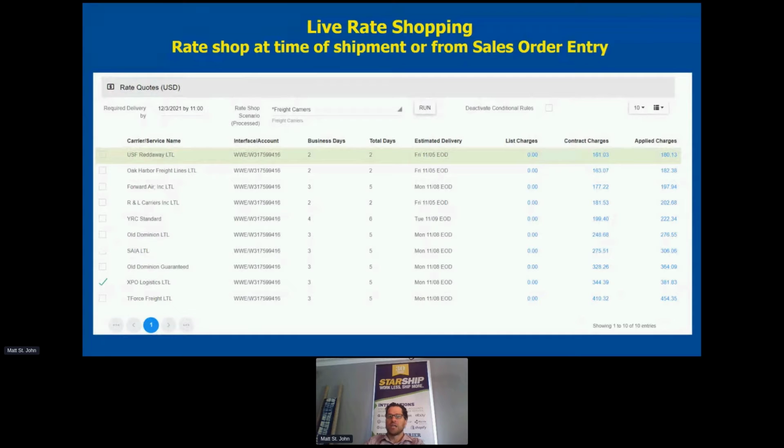What it would do is it's basically going to scrape all the data from the sales order. So those line items, again, that ship via code, the ship to address, and it's going to open up StarShip's rate shop screen, which is the same as what a shipper would use. But of course, I'm not going to be able to process any shipments. So from there, if I had packaging scenarios set up, the customer service rep would see those. So those items would already be packaged for them.